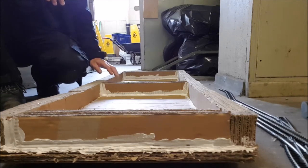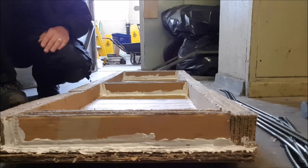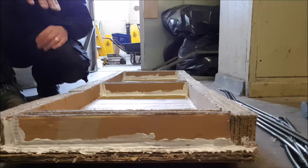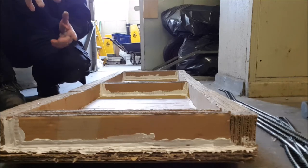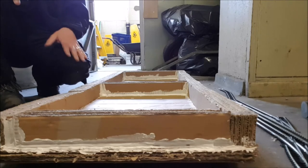Now I did have some questions put to me, and I'm trying to remember. One was, I think it's Michael Hemphrey, said am I going to seal it? Yes, I've got to find a way to do it, because obviously if I'm going to ballast the track, you're going to be using the watered down PVA. Water and cardboard don't mix too well.